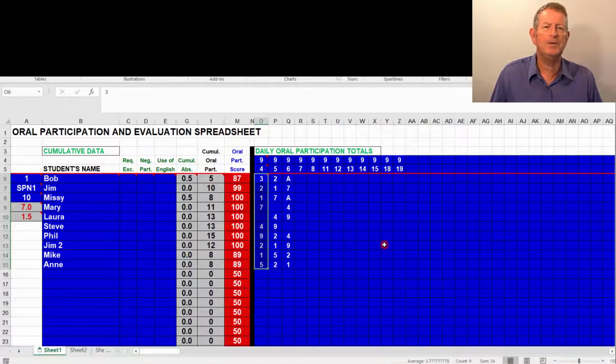It's very simple to use, complex to have created, complex maybe a little bit to explain, but very easy to use and very valuable because students know that what you're doing is totally objective. It has nothing to do with how you feel about their participation. And then secondly, students see that what they do on a daily basis will impact their grade, and they'll see it nightly as the grade has been entered online.